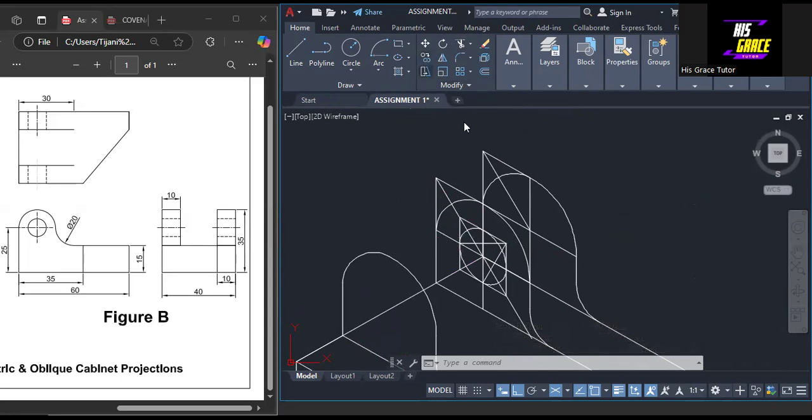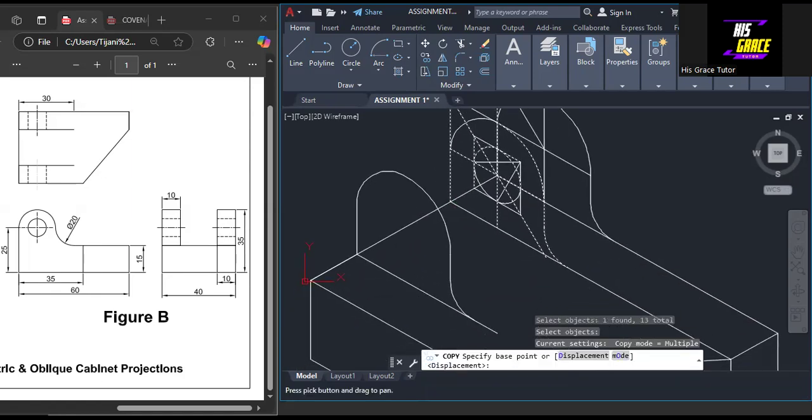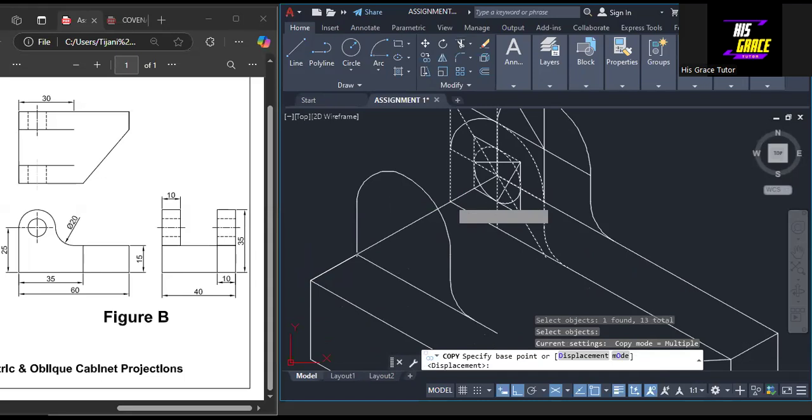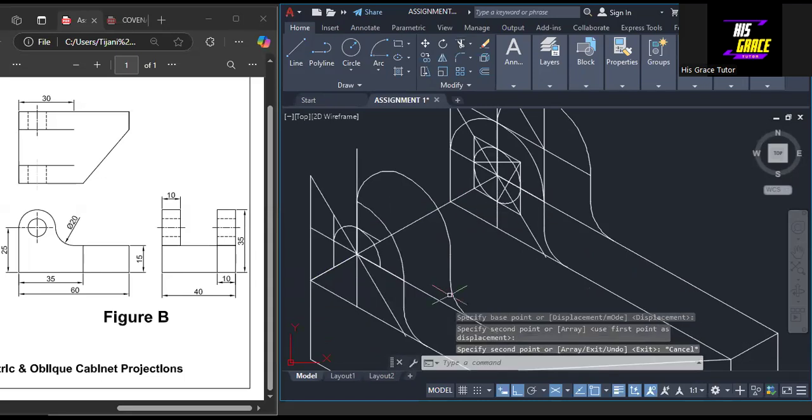I'll click on copy, then I will select the whole of this, including these parts. So right click, and then I pick it here and I bring it to this point. Okay, so that's it.